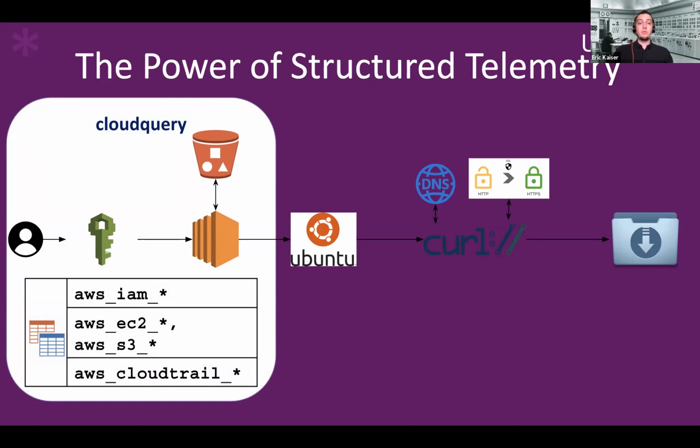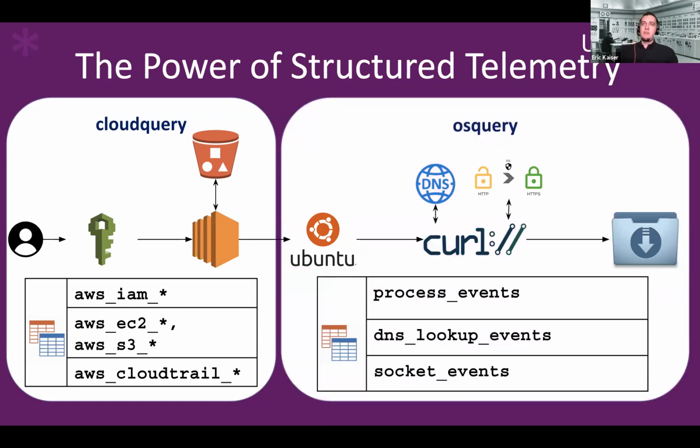For that second part, Osquery, which is running inside the context of that virtual machine, has the ability to capture telemetry at various stages of the attack happening inside the VM. So this is the process events table, which has the ability to capture that the curl command has been invoked, because every process that runs is logged to the process events table. It's a real-time table, essentially streaming data, especially if that's being shipped upstream to your SIEM or Osquery endpoint. The process hierarchy in the events table will show you the SSH login, that it was created with a TTY, who logged in, all the way back up to the init process structure.